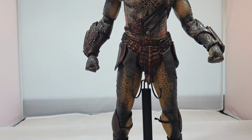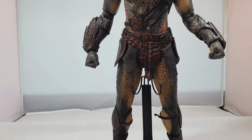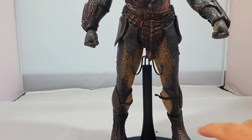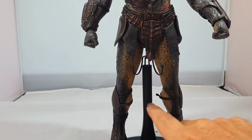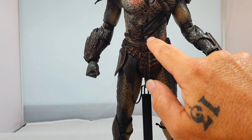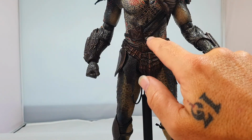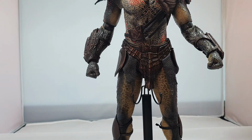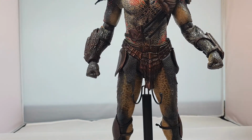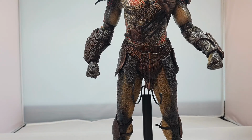Now, as you can see there, because of me doing the ranges of motion and what have you, this has got nothing to do with Lee. Lee's looked after the character well, but obviously the leather's starting to come off there, and I've also just snapped this one off here. So it's nothing to do with Lee, that's to do with me showing you how the range of motion is. Your figure's getting a little bit damaged, but I'll just fix that with a little bit of glue. That'll be right as rain.